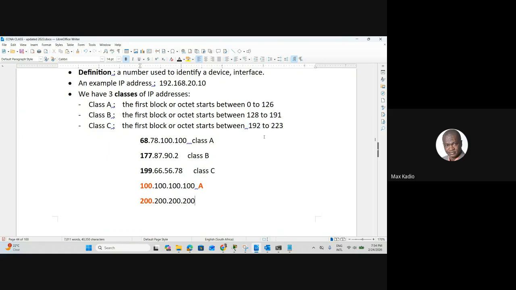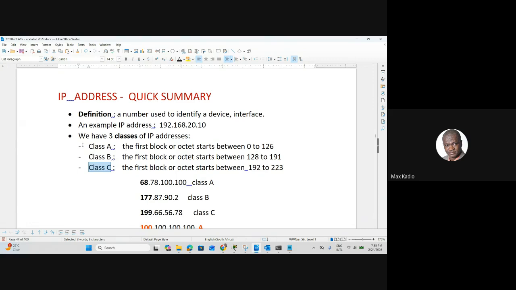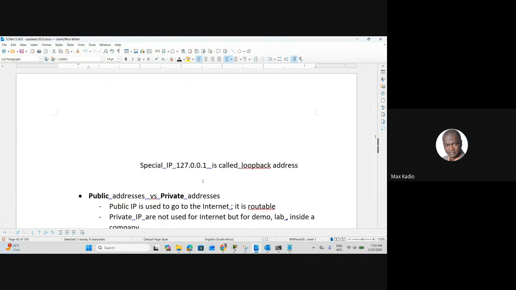Yes, 200 falls in this range, so automatically it's a class C. Very good. So now if someone gives you an IP, you should know if it is class A, class B, or class C. So let us stop here for today.